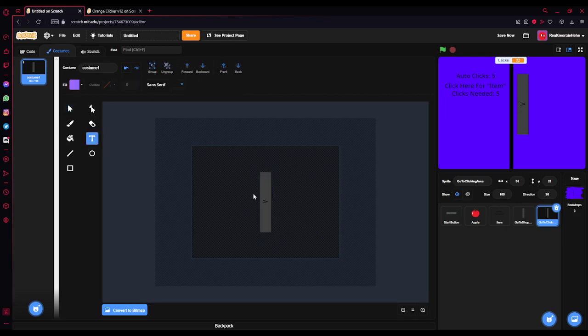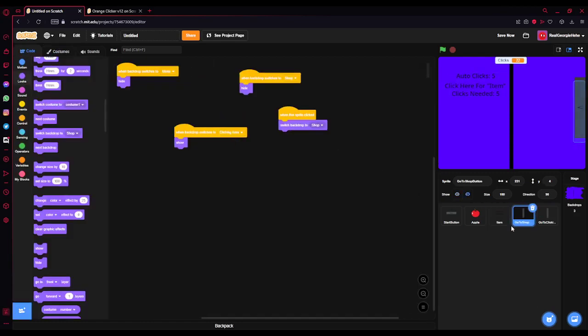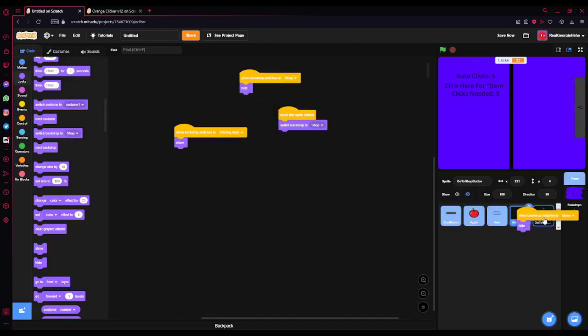Now we're gonna go back to text and we're gonna edit whatever you just put there and go back to clicking area, or you could do this, what I did. Boom. Now we're just gonna drag some code from the go to shop button. So we're gonna make it when backdrop switches to menu hide.